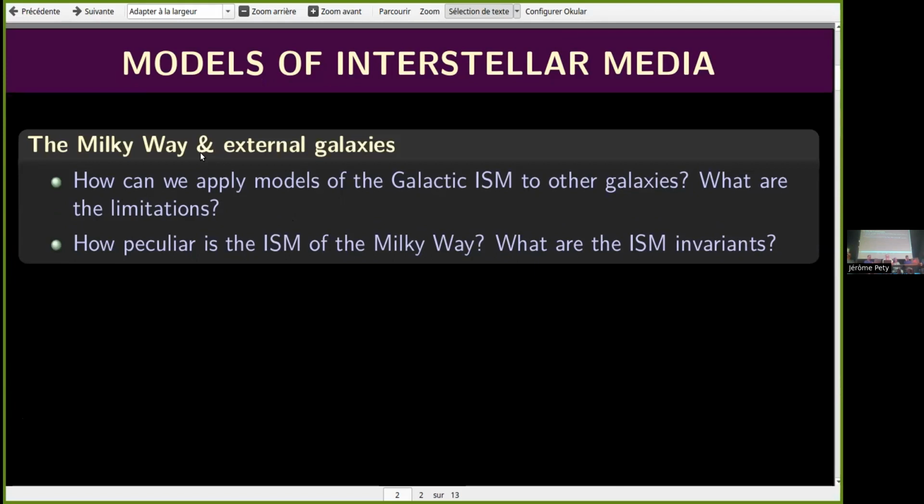Pierre, you say the fact that the Milky Way is an isolated system. Are there other peculiarities of the Milky Way that we should question? So, except for what we discussed, the metallicity, the isolation, the fact that it's going to be different from other galaxies, well, I guess the radiation field. I didn't get what you are saying. The difference, what are the main differences? The radiation field, of course, between the Milky Way and the galaxies.